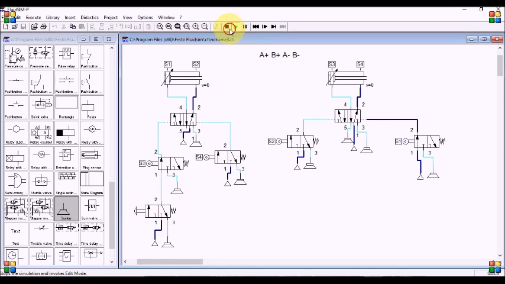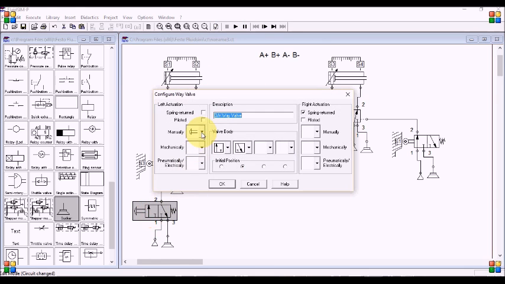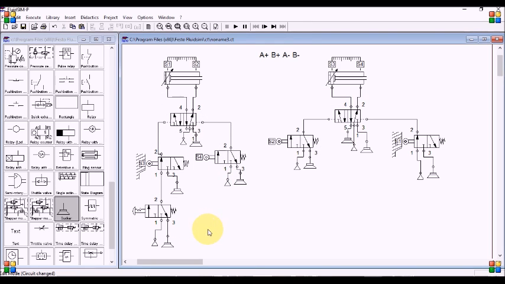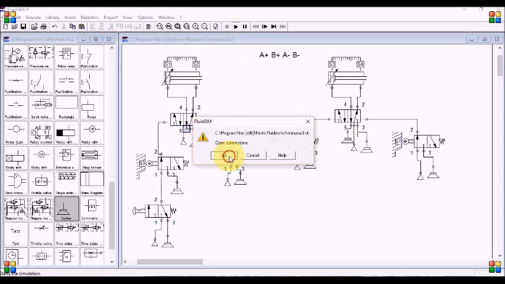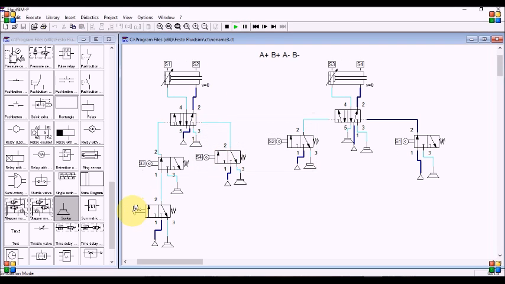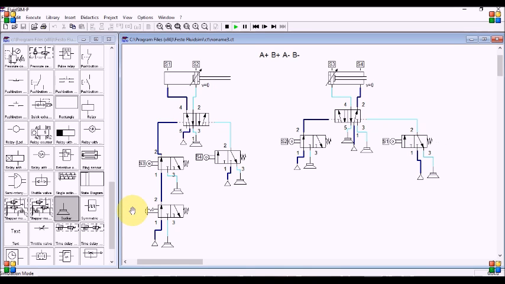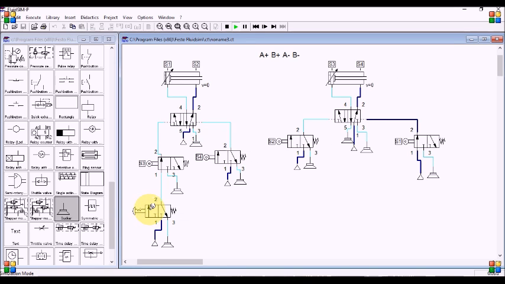This is for a single cycle. If I want to make it a continuous cycle, instead of a push button, I'll be using a push button with a detent switch, in which the detent switch acts such that until and unless I press it again, it won't come back, or else it would be in the same position. Let us see. You can make out a point here. Until I press it, it keeps on doing the same thing of A plus, B plus, A minus, B minus.